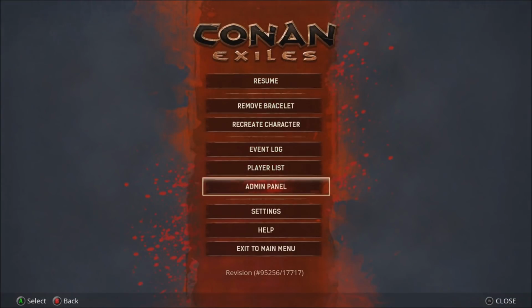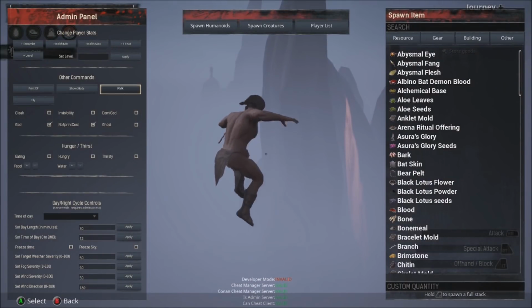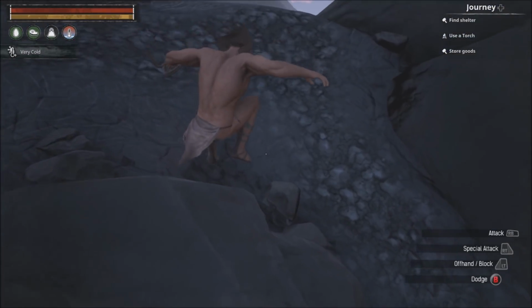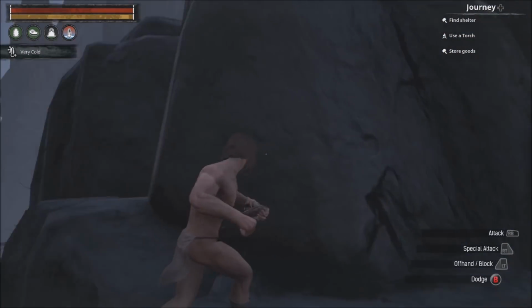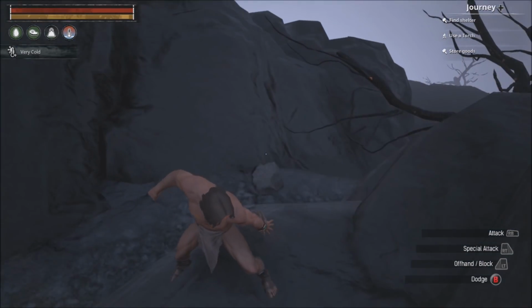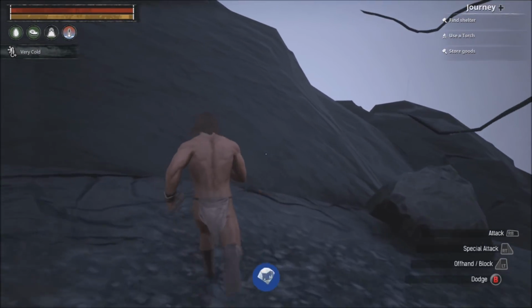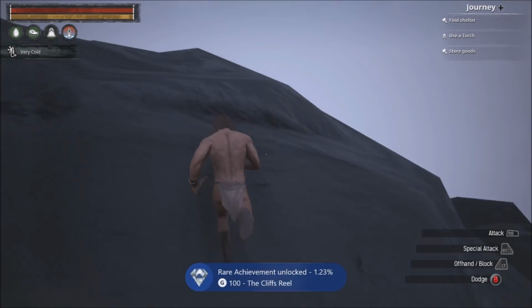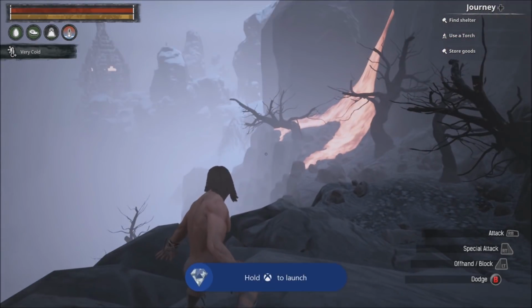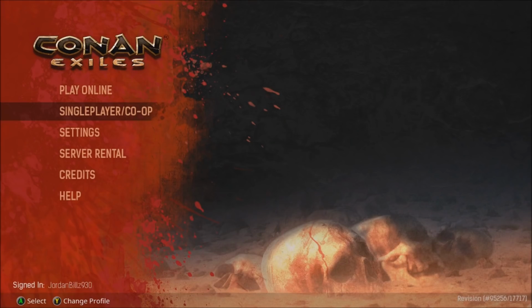Now there's another achievement for falling for 3 seconds without dying. So what you can do is while you're in the air, just drop down. Just keep going down, just drop all the way down. It might be a little finicky where you land. I landed here and then it didn't pop, but I just jumped off again here and then it popped. So even if it doesn't pop, just do it somewhere else. You only have to be in the air for 3 seconds. It's pretty easy.